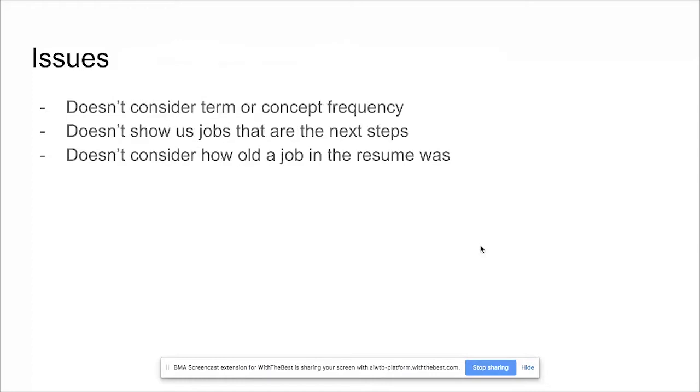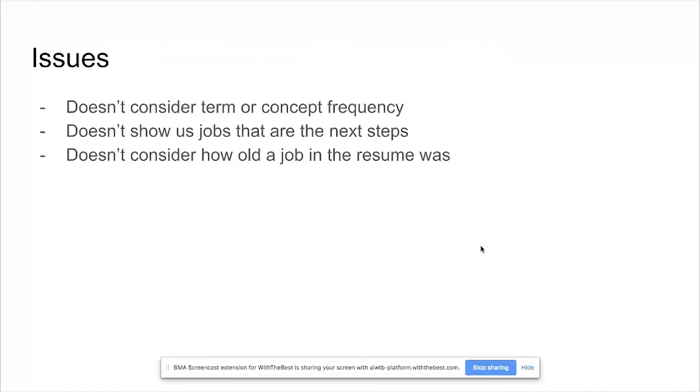So far, though, the system that we've set up has a couple issues. It doesn't consider how frequently each term or concept occurs sort of globally. We might want to say something like terms which aren't really related to jobs at all shouldn't count much at all. Like in traditional full text search, you might have a list of stop words like the and of and something like that, and those shouldn't really matter.